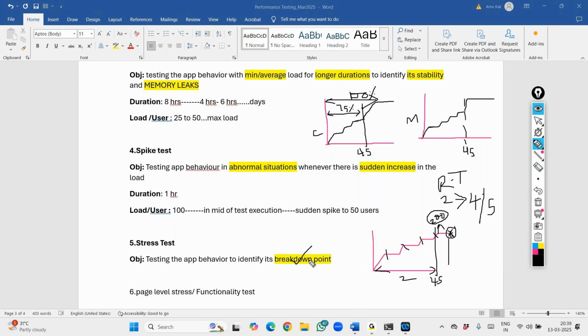So by using this testing, we are going to identify till how many users our application is able to handle. But if our client wants to go ahead with more users, what is the very next step? Definitely he should increase the application resources. It might be in terms of CPU and memory utilization. He should add more hardware so that we can accommodate more and more.